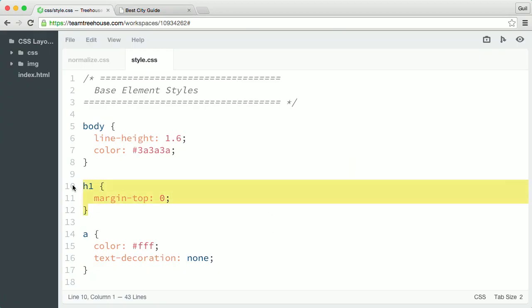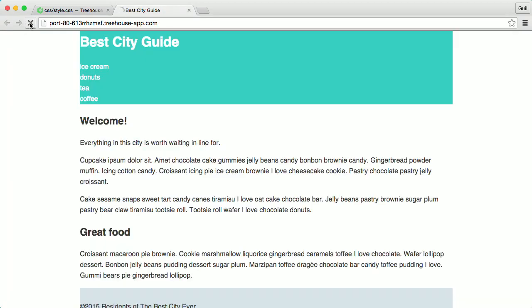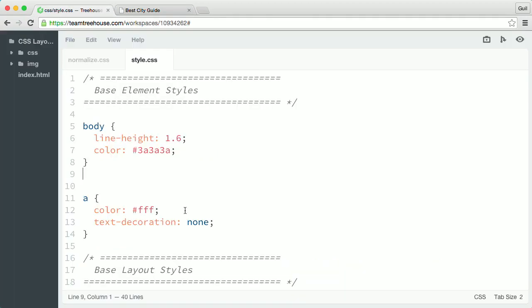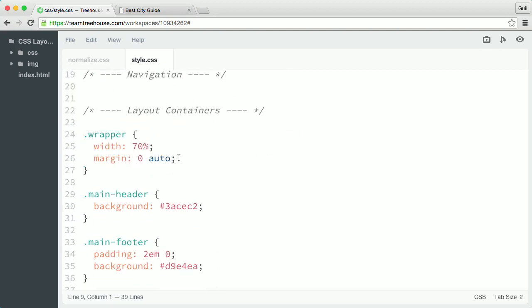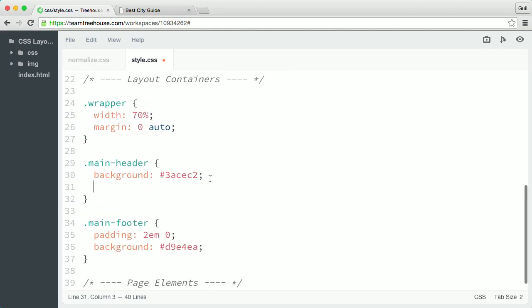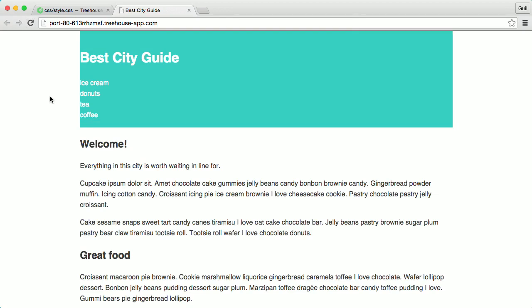Another method I can use to remove the gap above the header is give the main header any top padding value. Back in my style sheet, I'll scroll down to the main header rule, add a padding property, and set the top and bottom padding values to 1em and the left and right padding values to 0. So now when I refresh the page, notice how the top padding value in the header interrupts the two touching margins. The margins are no longer collapsing, so the gap between the body and header goes away.